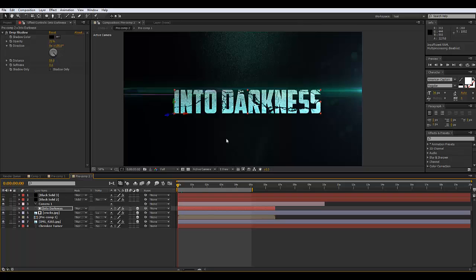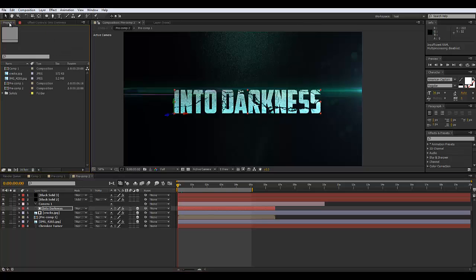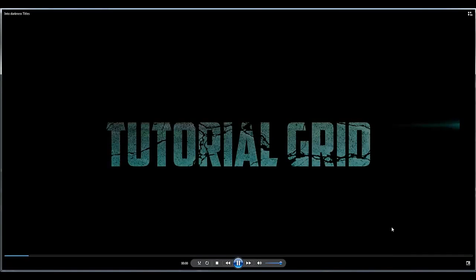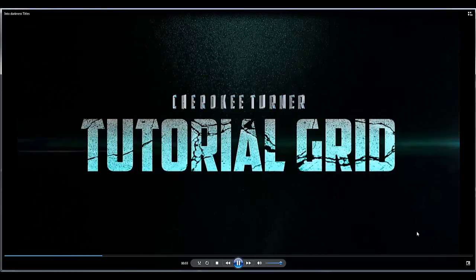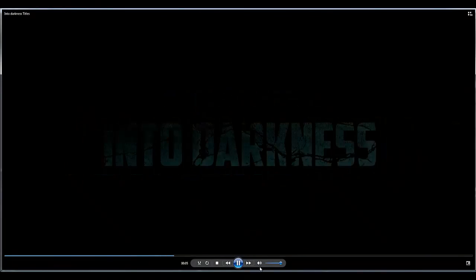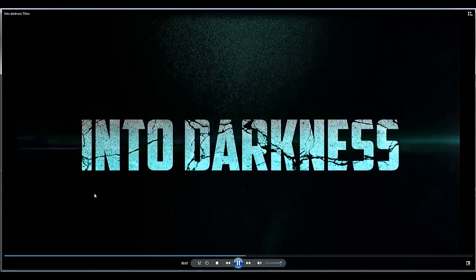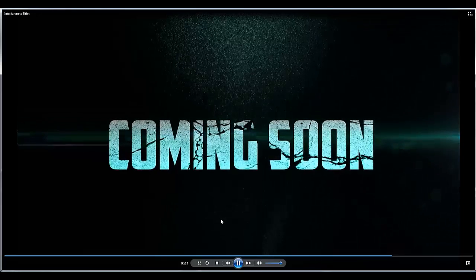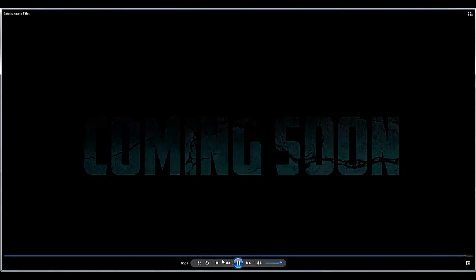All right, so to do this tutorial, you'll need a couple things. You're going to need a cool background layer that you would like, as well as a text layer that you would like, something that has some texture on top of it. That way it will kind of mesh in. But just to show you what it looks like, this is what it looks like. You have something cool here, got some cool stuff going on. This is mostly what we're going to be looking at.